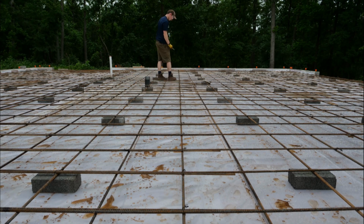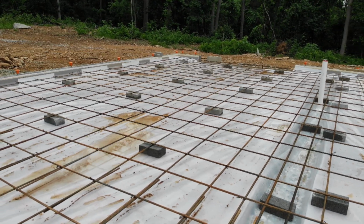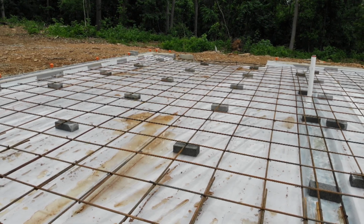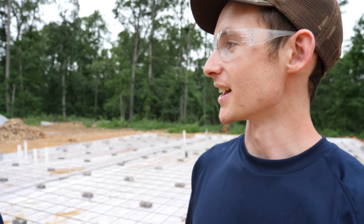Give me a break. And just like that, after about 650 ties later, the rebar mat is done. It's all up on the concrete brick chairs, and it actually seems to be fairly sturdy. It definitely doesn't support a full person's weight, but if you step on it outside of a chair, it does pop back up to where it's supposed to be. So we'll just keep an eye on it during the pour. It'll be nice not to have to rely on the crew to actually pull the rebar off the ground while they're pouring. How'd you think it went?